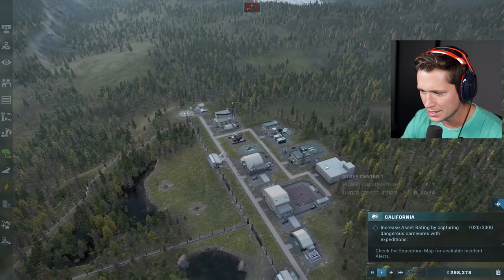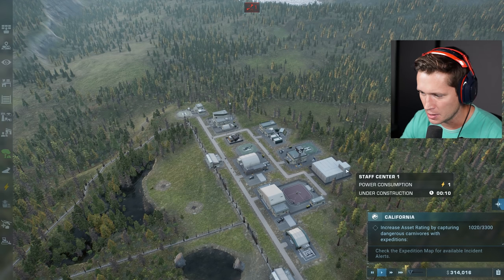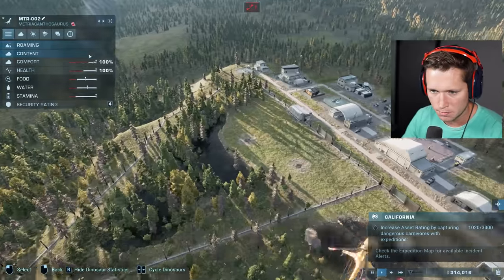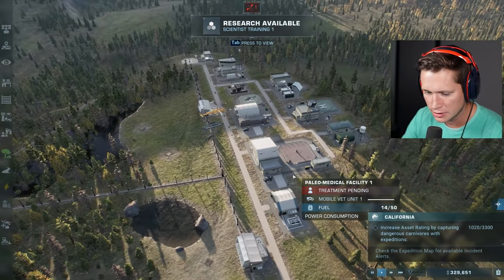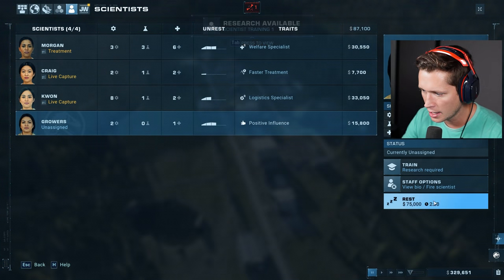Ooh. Our money is waning. It's not exactly where we want it to be. We're kind of floating on an edge here. Hopefully we're going to be able to keep things right. These guys are happy. This guy's being transported over. Staff center just finished. So let's go into our scientists. We're going to have her take a break.